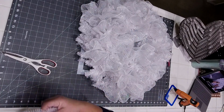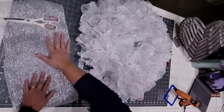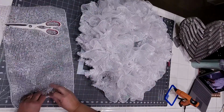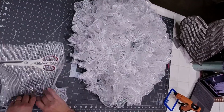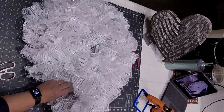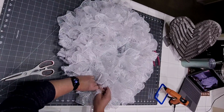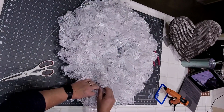And the angel wings are from Craft Outlet. And if you can't find them on Craft Outlet, go to the Wreath Shop. I think I saw them come up in my newsfeed because I had listed Craft Outlet. And once you do stuff like that, it's crazy how you get all these little pop-up ads. But it showed that they had these in stock at the Wreath Shop.